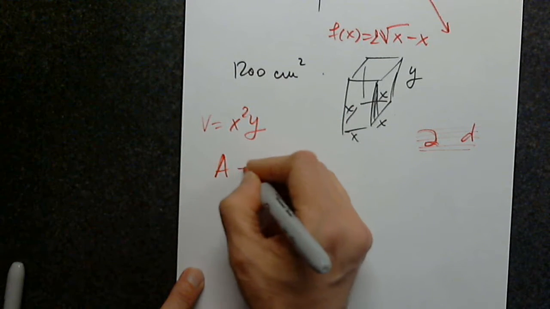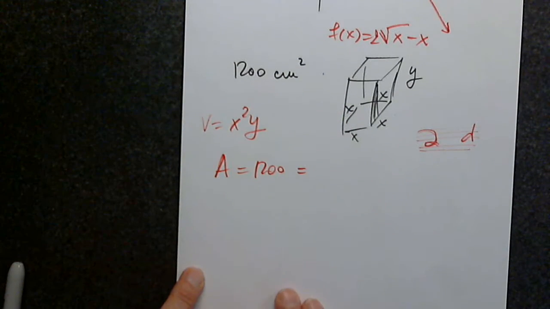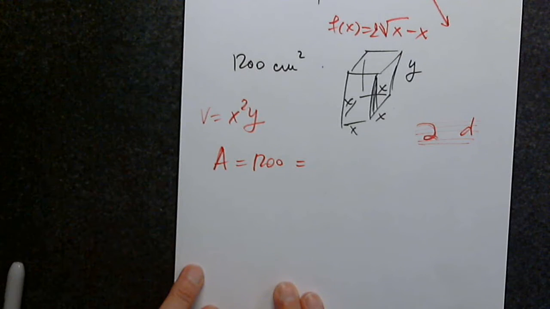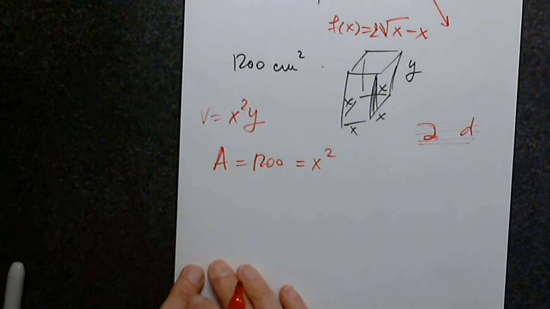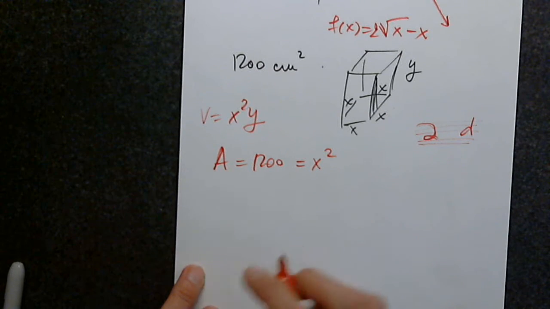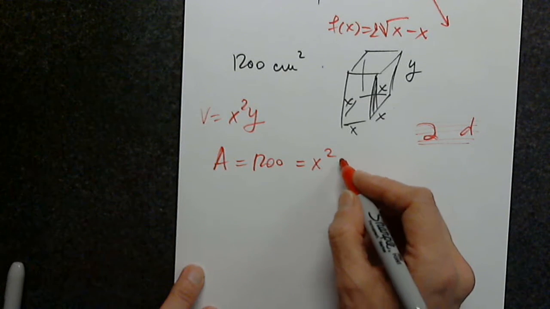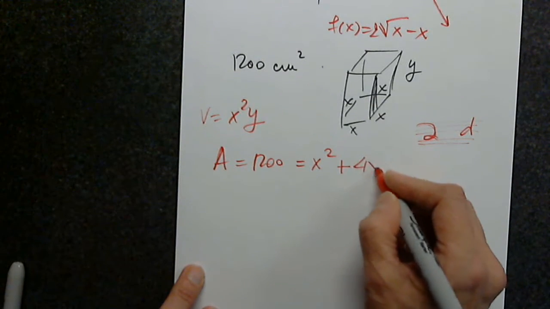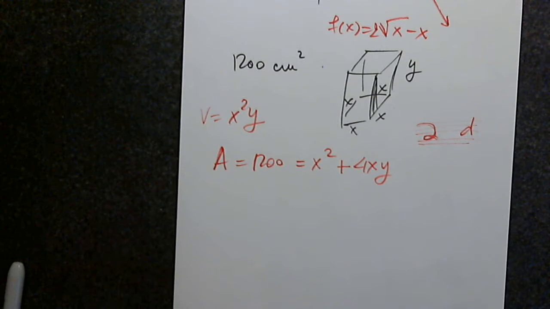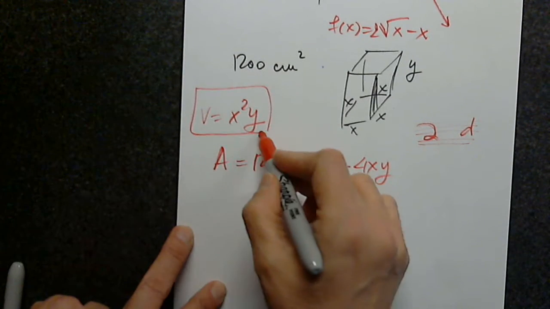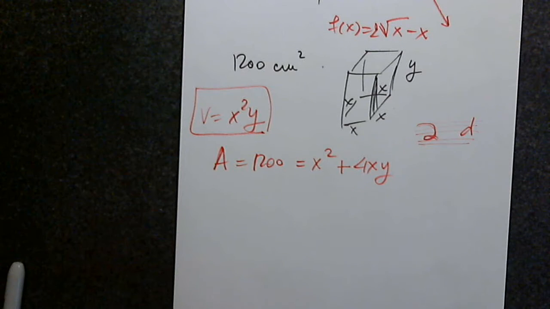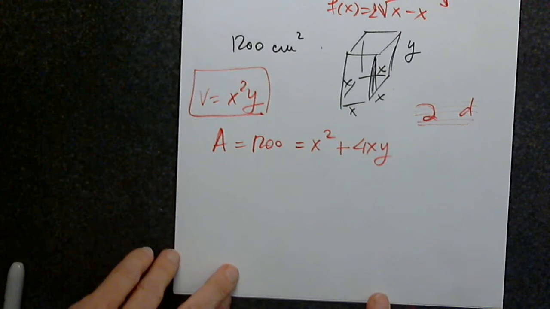Yes. So I have to write the area, which is 1200, which is? X squared. Yes. Plus 4xy. Very good. So till I get rid of one of the variables, I will not be able to differentiate, because these are not related rates. V, x, and y are not functions of time, so we can differentiate. You can make x squared equal negative 4x. I don't want that because that will be very complicated.